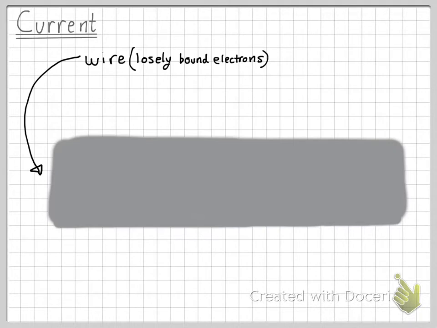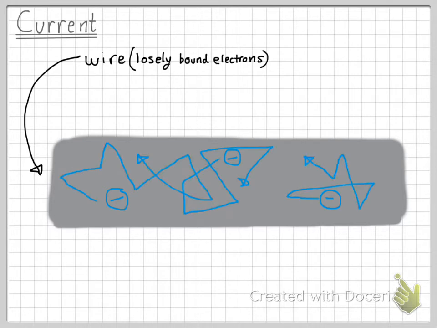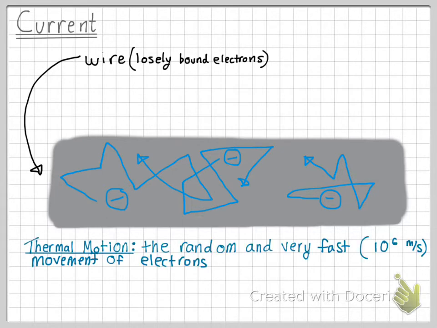This video covers the idea of current. Imagine that we have a wire here, and wires are conductors, which means that the electrons easily flow from atom to atom. When the electrons are moving within the wire, they have something called thermal motion. This is the random and very fast motion that electrons have. They move in random directions, and overall the charges remain in somewhat the same place. So there really isn't any current or movement of charges going on here, just thermal motion.